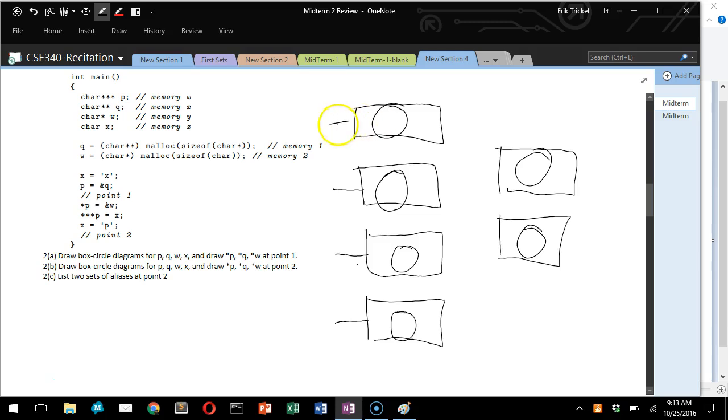So, this is P, since it was first. It's at memory W. I'm going to change this from the question, we're going to make it T, just because it was X, and X gets confusing with this variable down here a little bit. So we're going to say that this is at memory location T. This next one is at memory location Y. And this one's at memory location Z.